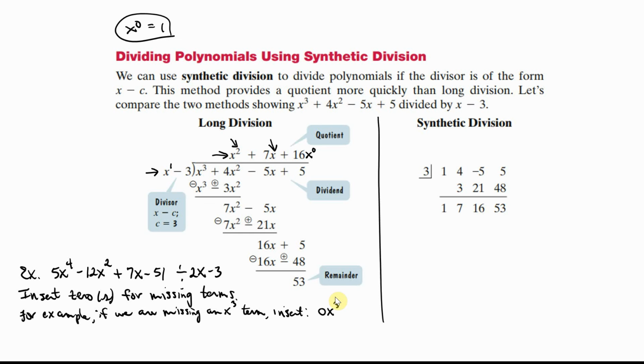We're not saying just put a 0. We're saying put a 0 that represents that pivot position. So that position there that we're missing is, for this particular example, x to the third. And you know that 0 times anything is 0 anyway. But 0 times x to the third is going to hold a pivot position, because here's the neat thing.